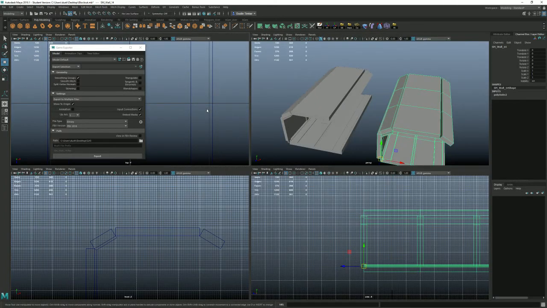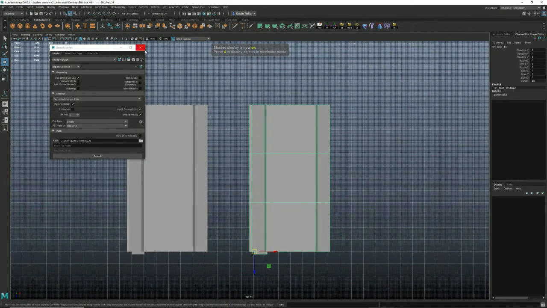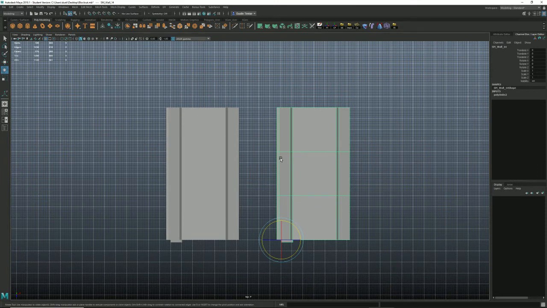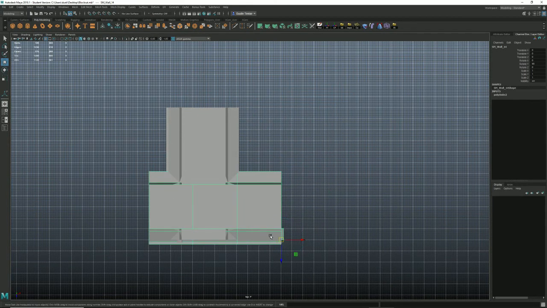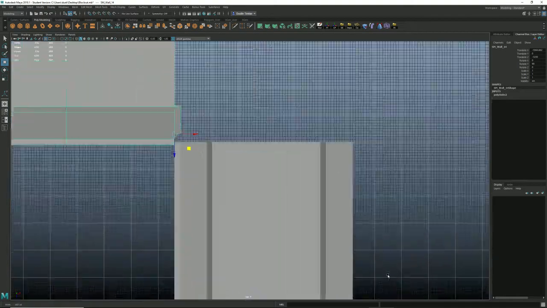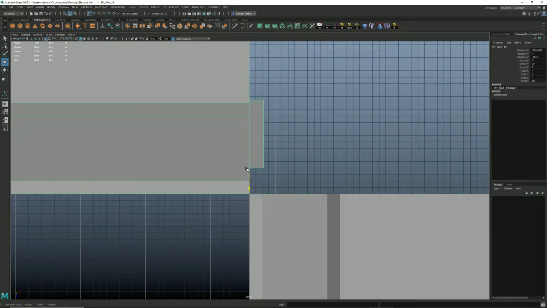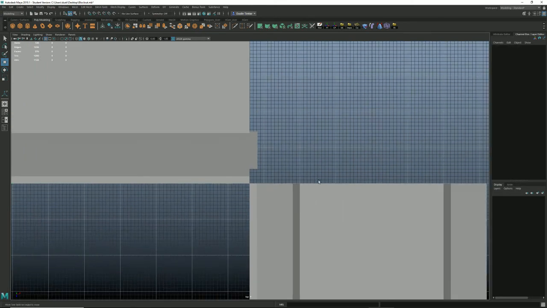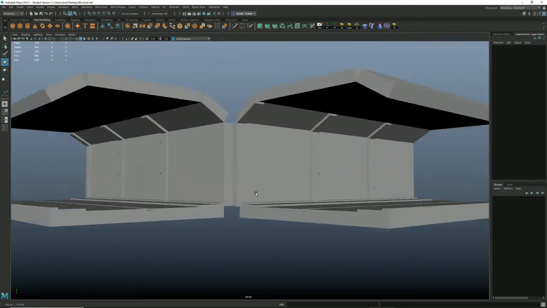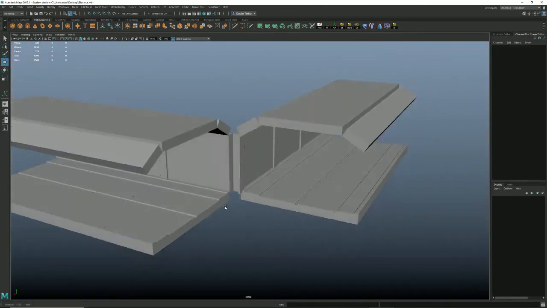So now we'll go into our top view. All right, let's get rid of this. And yeah, so I'll rotate this guy. I'm going to rotate it back this way, and then we'll hold down X, so we're snapping. And we snapped and we lined up the bottom here. So I believe, yeah, it was like that. So the back wall and this wall match up.